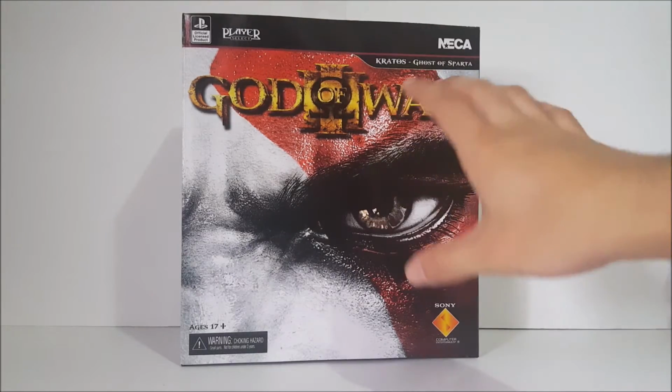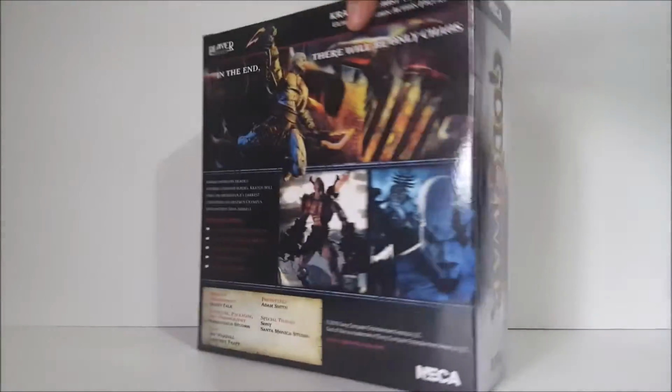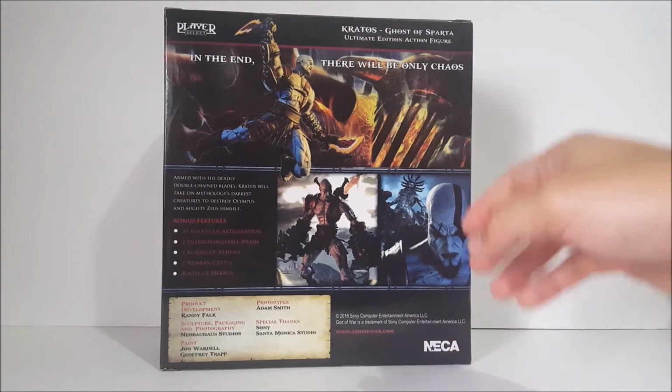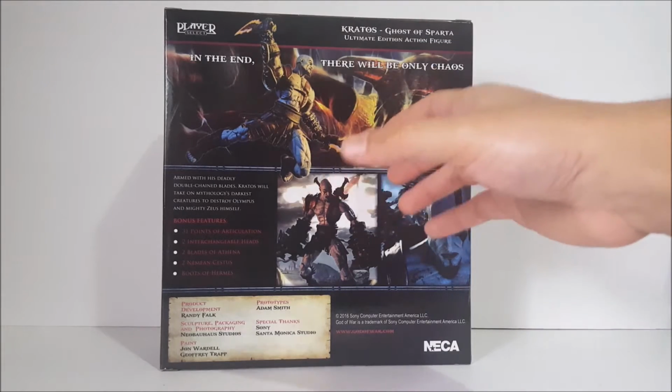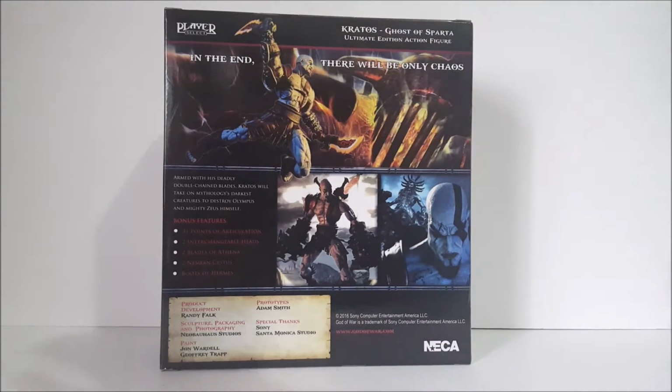The front of the cover of the game is the front of this. The side of it says God of War 3 right there. On the back, we got some action poses with this thing, and this is what I was going to get into: the articulation on this figure. It looks amazing so far. It looks great. It looks like it's highly articulated for NECA. That is outstanding.